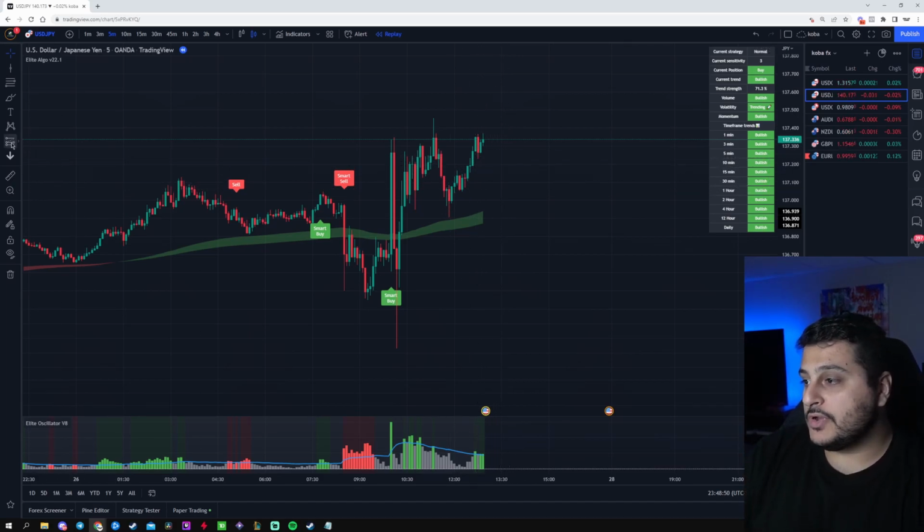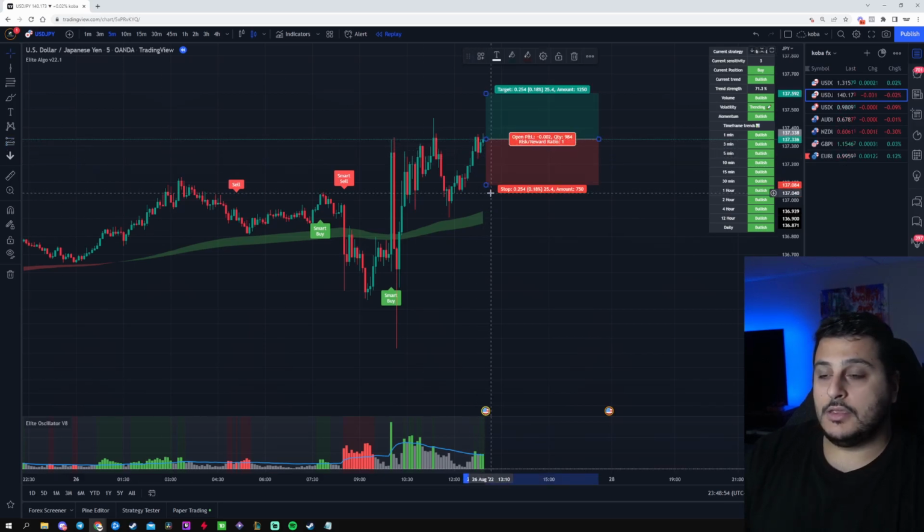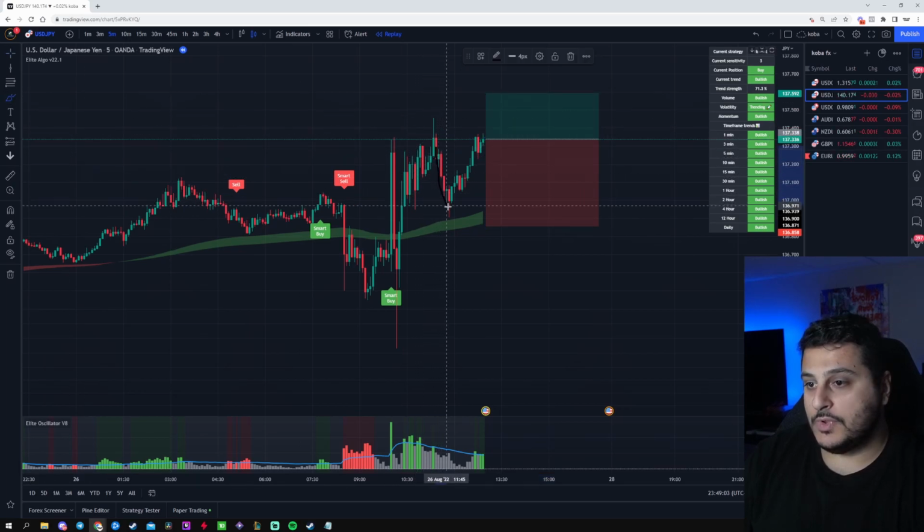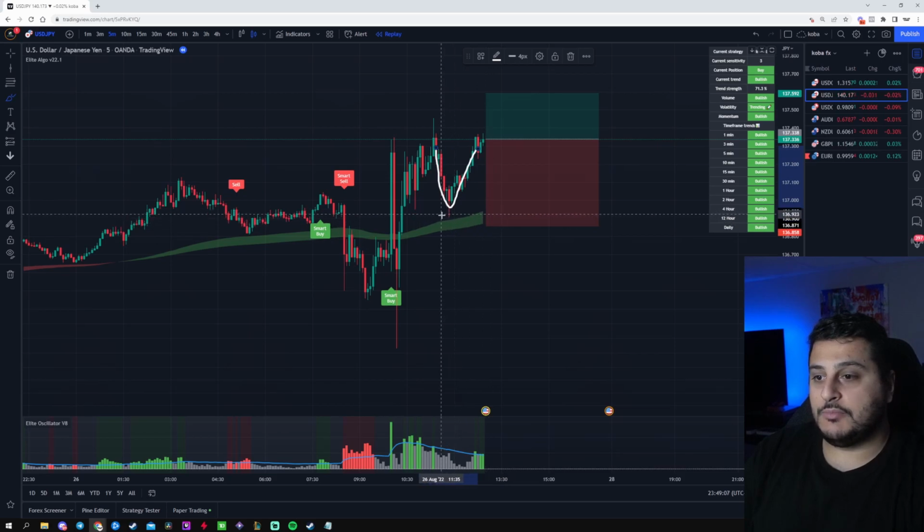So what you're going to do for your stop loss and take profit here is you're simply just going to take the position size tool you can set up on your chart. Your stop loss is going to be at the recent swing low. So as we see right here, this is our recent swing low. So what we want to do is make sure our stop loss is just slightly behind that swing low.